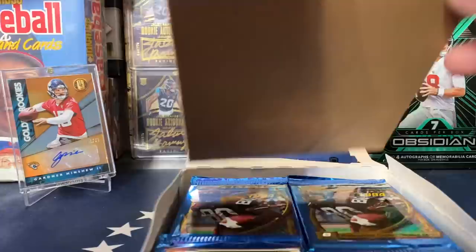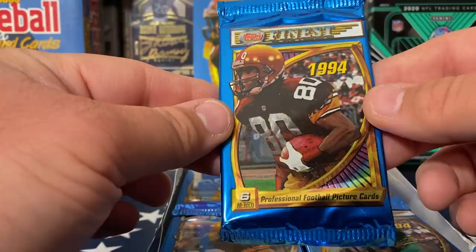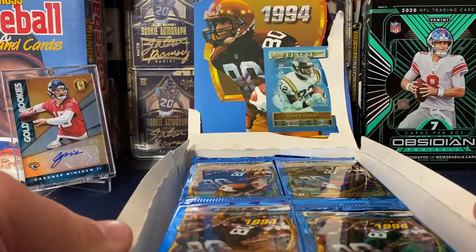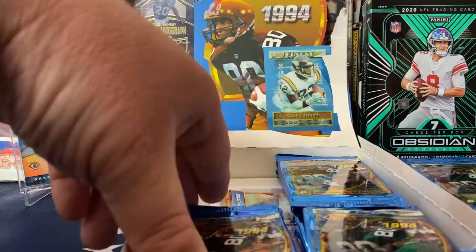All right, this is what the pack is going to look like. Again, Topps Finest, 1994. It looks like there's going to be six cards in each pack. Very cool. And I believe there's going to be one of those larger cards in here as well. Let's go ahead and take these out.